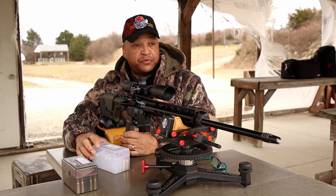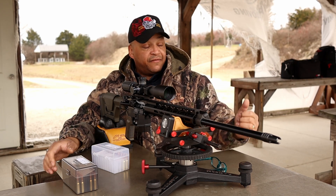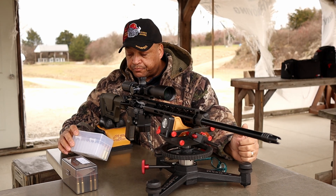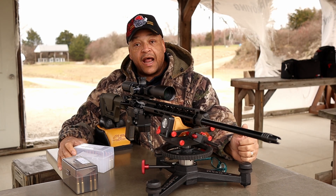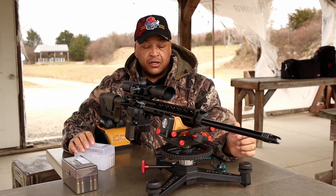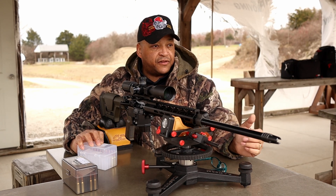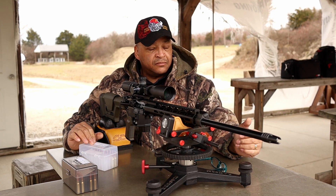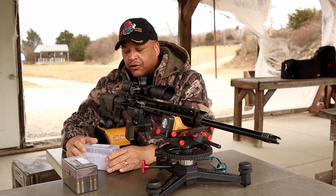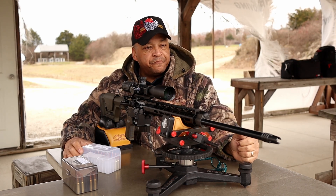Before we get to testing those groups, because I'm running out of daylight — overcast like you would not believe, windy like you would not believe, I think you can see some of the old protection getting blown down and ripped apart here on the range behind me — I've got some 224 Valkyrie with the 90 grain Sierra Match Kings. You saw me in the previous video do some ladder testing. Well, I'm going a little bit further, starting at 21 grains. I can't give you any more than that because YouTube will kick me off the platform. I've got these 90 grain Sierra Match Kings and I'll give you the load information over at dayattherange.com. I've got the old chronograph set up downrange.